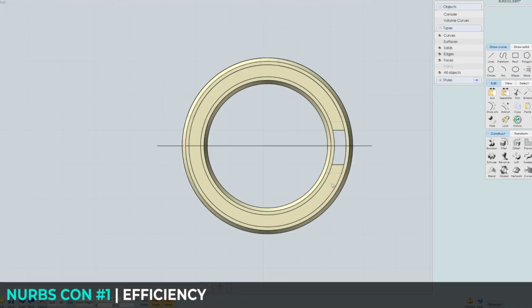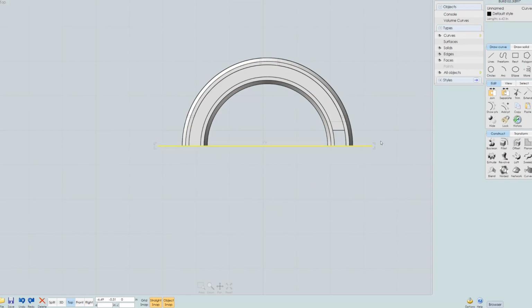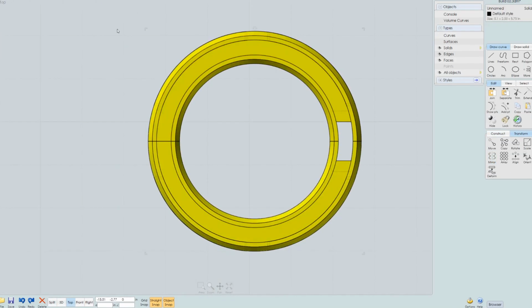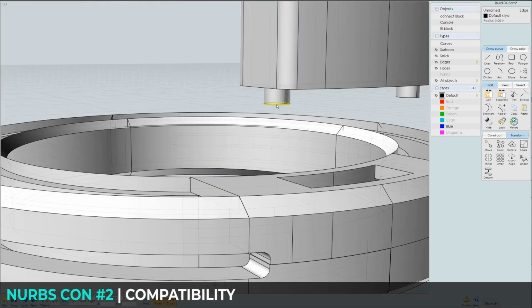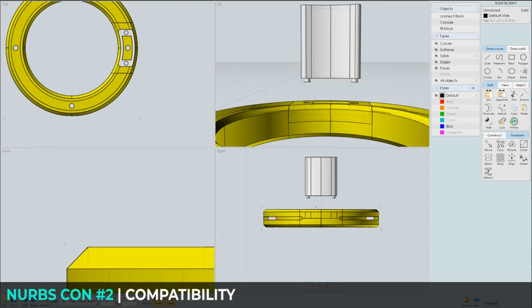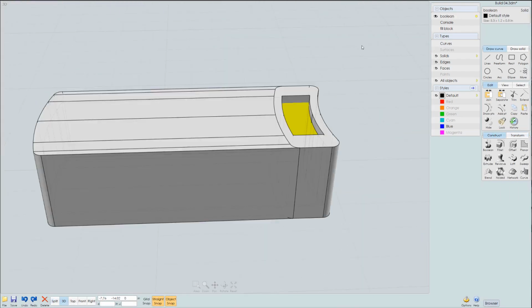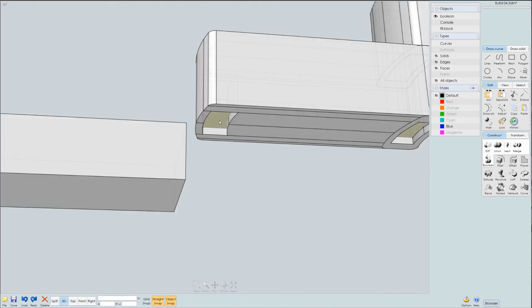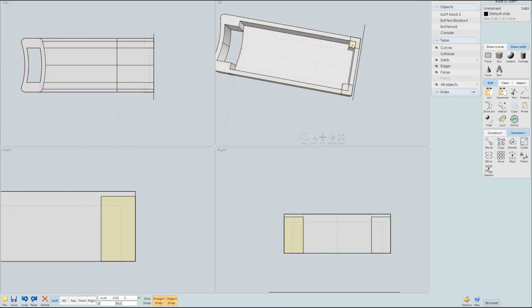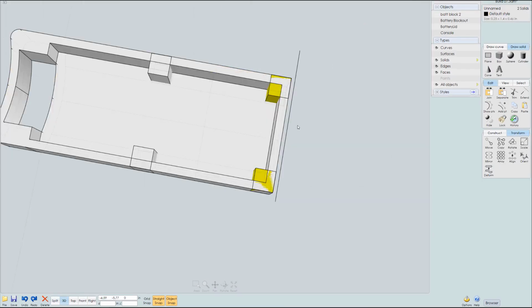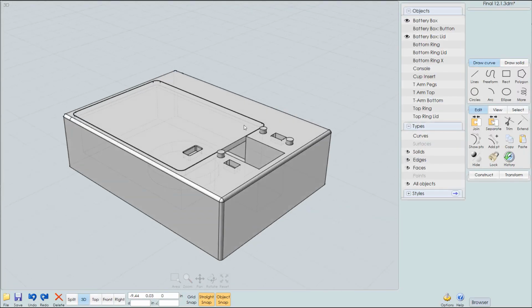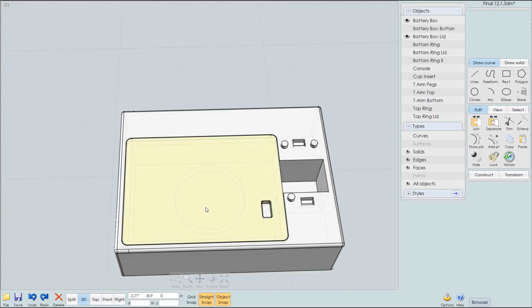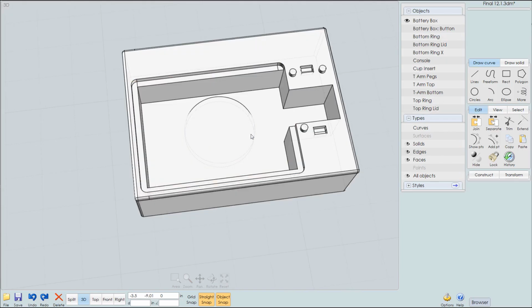Cons: efficiency. NURBS models may not be as efficient for certain types of models, such as those with lots of small detailed features or creating character models. Compatibility. NURBS models are not compatible with most animation software or real-time rendering engines, which can limit their use. For example, if you wanted to export a CAD model to create a fully textured model for animation into Maya or Blender, you would have to retopologize that model to optimize it for animation purposes. NURBS surfaces tend not to convert well to polygons.